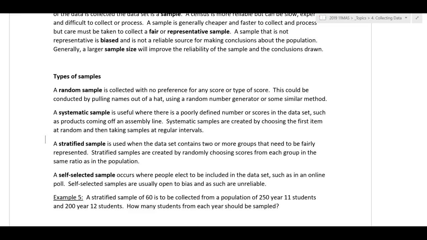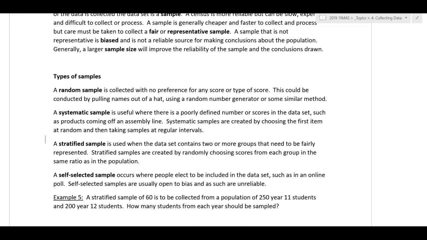That's a systematic sample. A stratified sample, earth and environmental scientists, you might be able to connect this to the idea of strata with rocks, right? Strata are layers. A stratified sample is where I go to additional efforts to make sure that some subgroup within the population is fairly represented, or that each one is fairly represented.